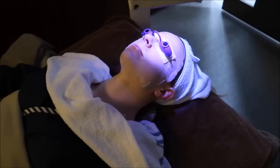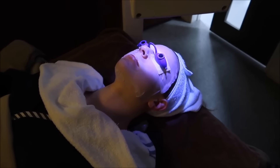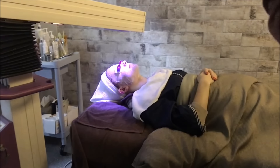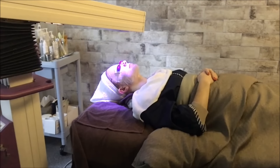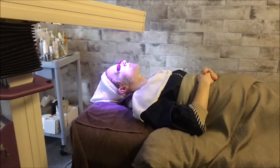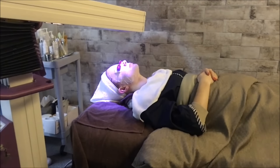I was put under a rejuvenating laser for about 10 minutes. I've had a rejuvenating laser done before with Seoul Guide Medical, and if you have sensitive skin or get red easily, I highly suggest asking to add this to the end of whatever treatment you do. It really helps your skin recover quickly. My skin gets red if you just touch it lightly, and I was able to walk out with very nice, calm, glowing skin — definitely thanks to this laser.